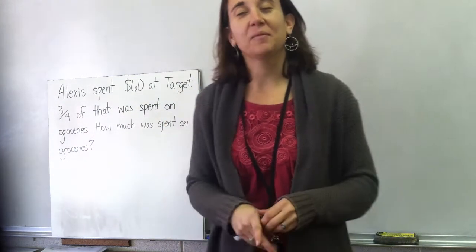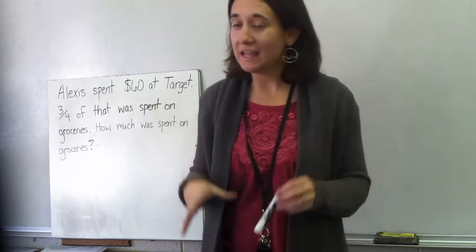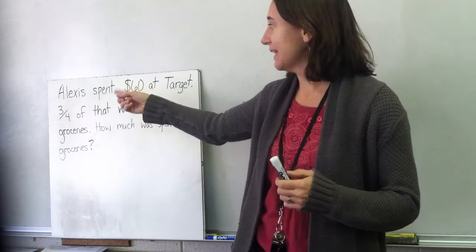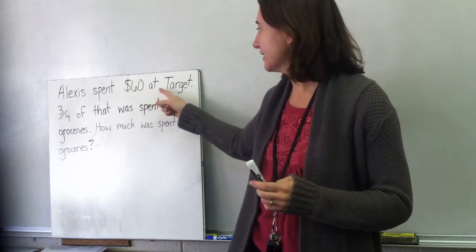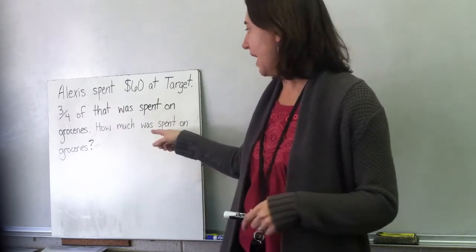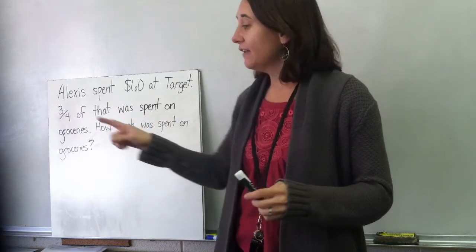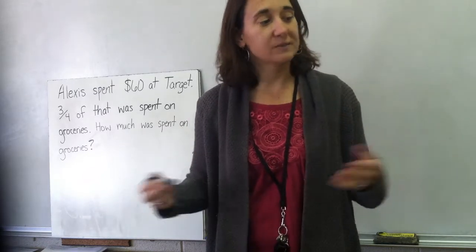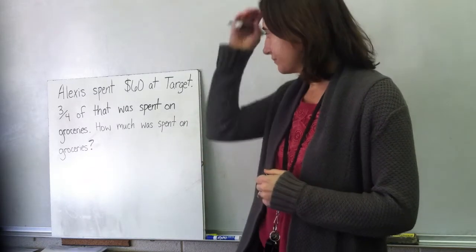Okay, so today we're going to talk about multiplying fractions within word problems. Here we have a word problem that says, Alexa spent $60 at Target. 3/4 of that was spent on groceries. How much was spent on groceries? And if you look on your papers, you'll see that we solved this example.